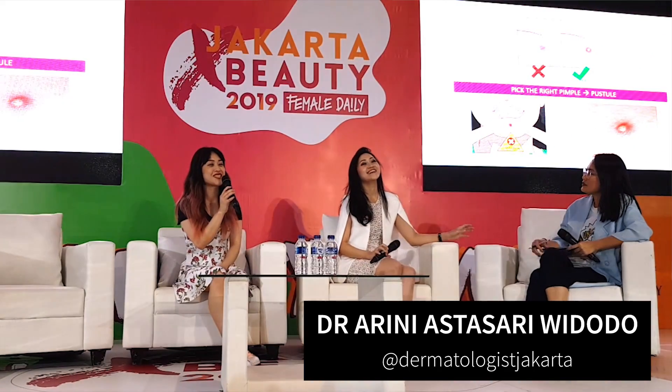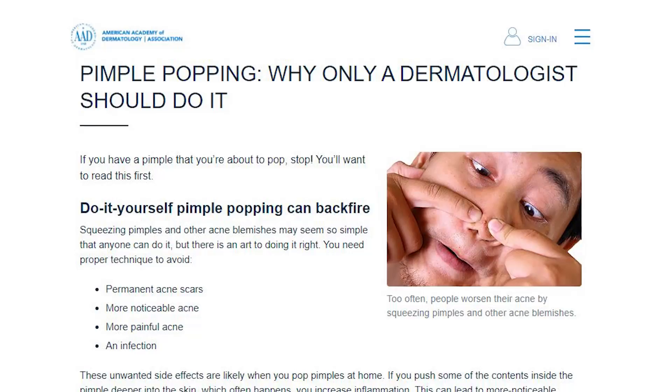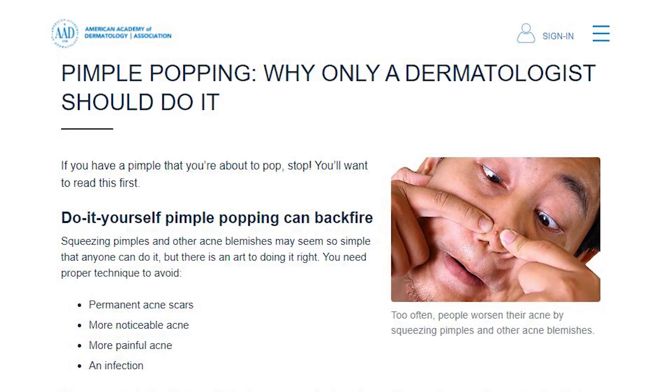One of the things we talked about was how to squeeze a pimple properly — or by 'properly' we mean with the least amount of damage, because officially you shouldn't squeeze your pimples. You should go to a dermatologist who can do it with the least amount of risk, because if you don't squeeze a pimple right it can lead to scarring and further infection. But we live in the real world where people squeeze their own pimples and sometimes can't wait. So this is a harm minimization video for what to do if you must squeeze your pimples.